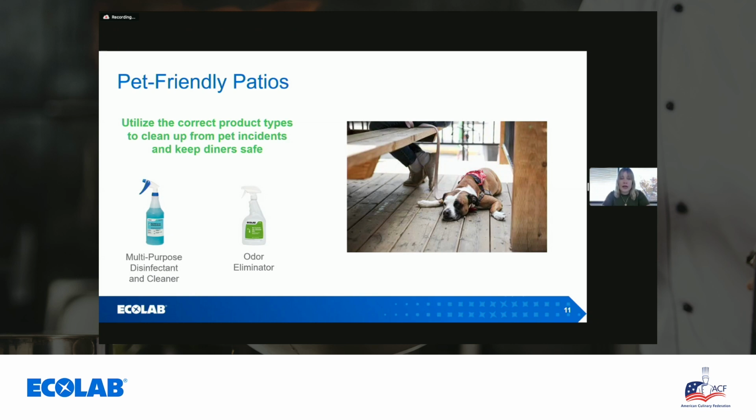Another good tool that we might want to introduce if we have a lot of pets in our spaces is a specific odor eliminator. So restaurants, we tend not to like to introduce air fresheners outside of the restroom space. Just because we have a lot of food smells already going on and we don't want to compete with those. So we like to not be necessarily adding anything to the air. But there are specific market products available that would look at odor elimination, especially around where bio odors that might come from pets are involved.